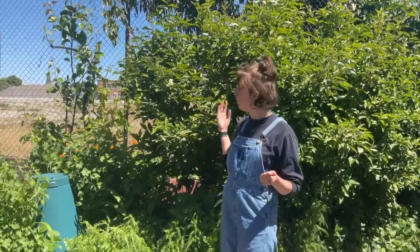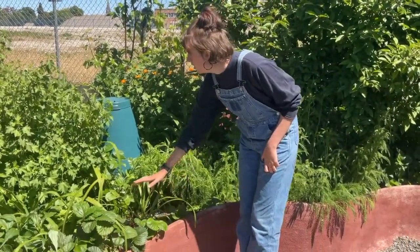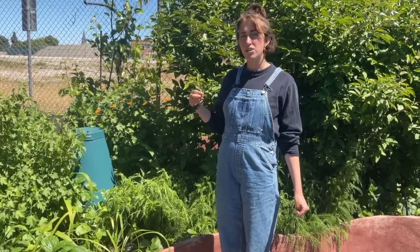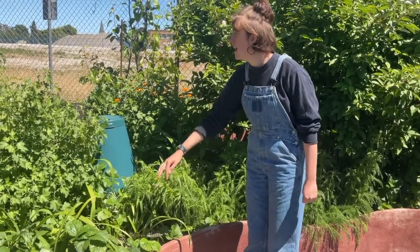We call it our welcome bed. There are two main things that I want to tell you about this bed. The first one is a little bit about what is growing in it. We've got a lot of different kinds of plants growing in this bed. Some of them, like our strawberries, act as a ground cover and grow all along the soil and actually protect the soil from the really hot sun in the summer and from all of the nutrients running away when it rains.